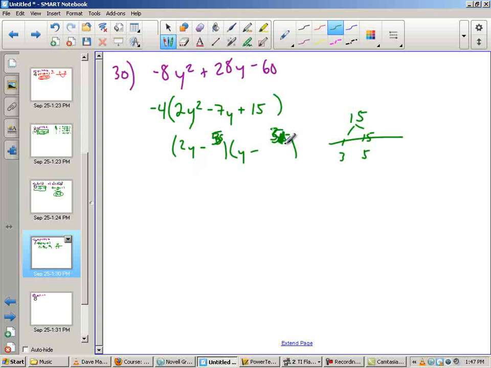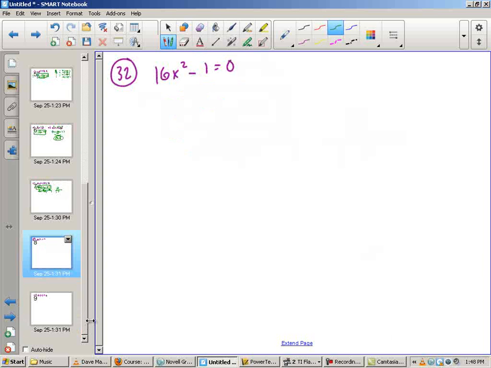So I try 5, I try 3. 5 and 6 is 11. It doesn't go any further than what I did initially. This won't work, so I have to stop here. This is factorable, but that's as far as I can go. Normally, if you start with something like in this parenthesis and you try and you can't get anywhere, you just say it's not factorable. Okay, we just have a couple left.